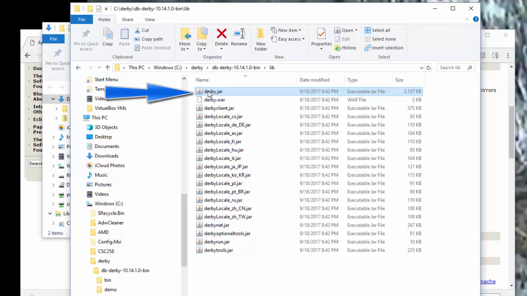So use the download, extract, and put it somewhere where you can get at it process if you're using Java 9 or later. That's all for right now. Come back in a few minutes when you've done that, and we will talk about connecting Derby to your IDE. Talk to you later.